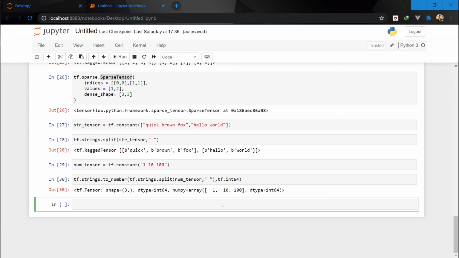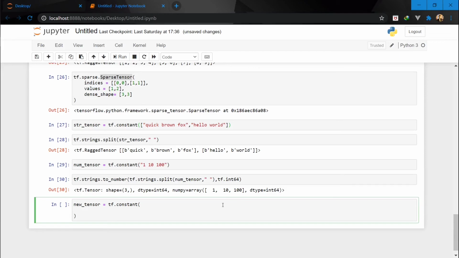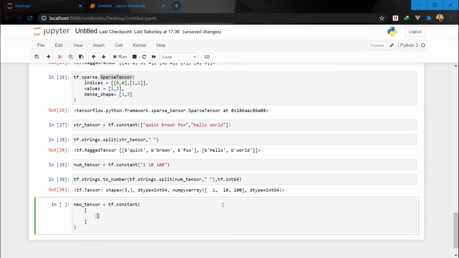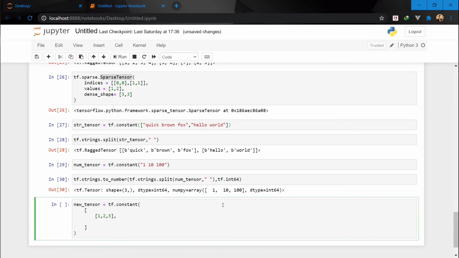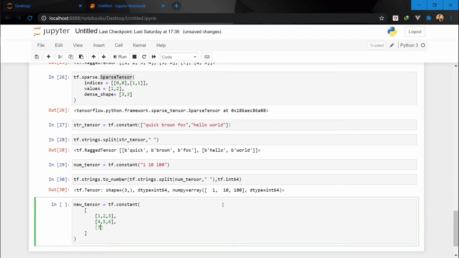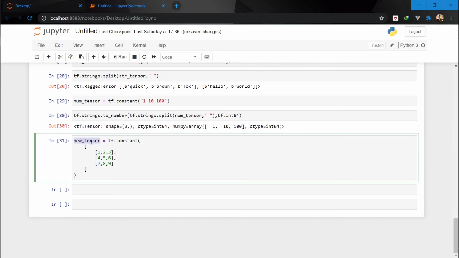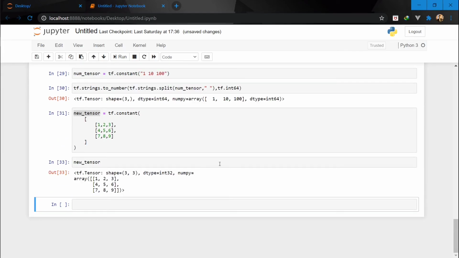So I'm going to say new tensor is equal to tf.constant, and inside there I'm going to pass my list. So I'm going to say 1 2 3, then 4 5 6 and 7 8 9. Now if I wanted to take a look at the type of this tensor, if I just print out this tensor, the data type will be an integer.